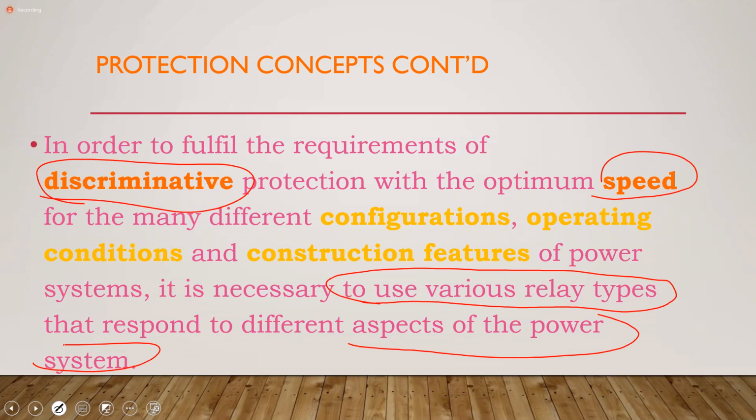I mentioned earlier that you may have an issue with the shaft of your generator. Can you stop the generator to see what's happening to the shaft? Absolutely not. But do you need to know whether or not everything is okay with the shaft of the generator? Absolutely. What do I do? So I need to find a relay that can measure the level of vibration.